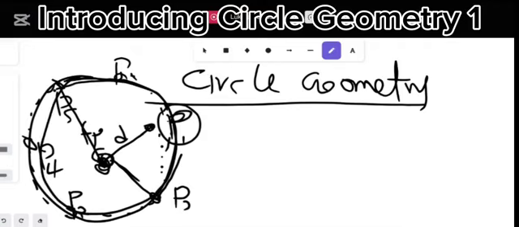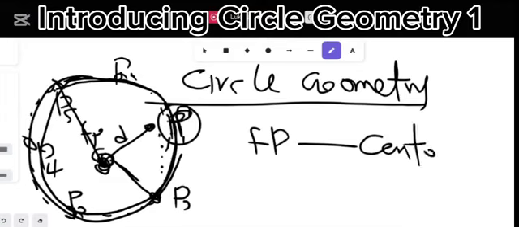Then let us now see the names of some parts of a circle. So a circle is the locus of a point. This is the point which moves such that along its path of motion, anywhere it gets to, its distance from a fixed point that does not move at all is always the same. Now, the fixed point that does not move is called what? The center of the circle.